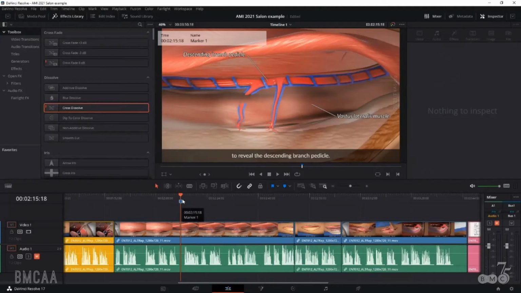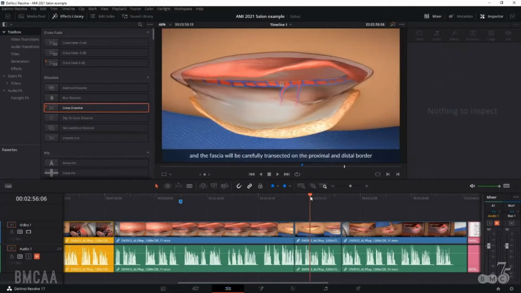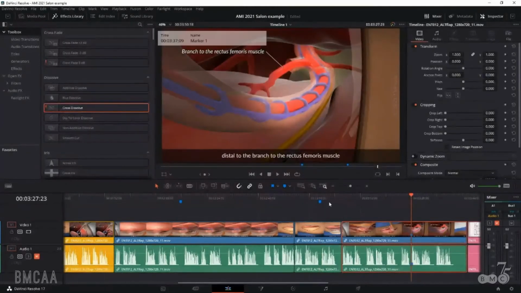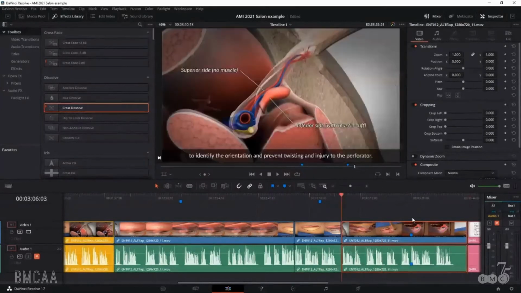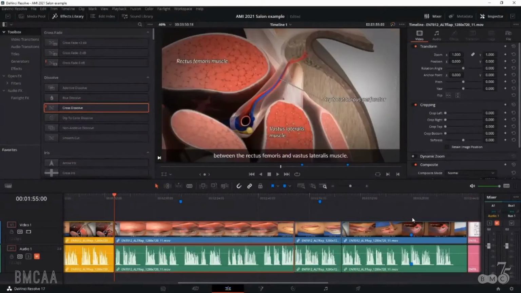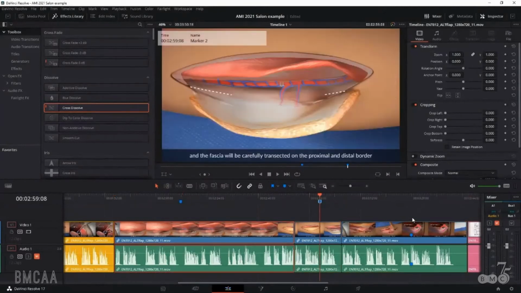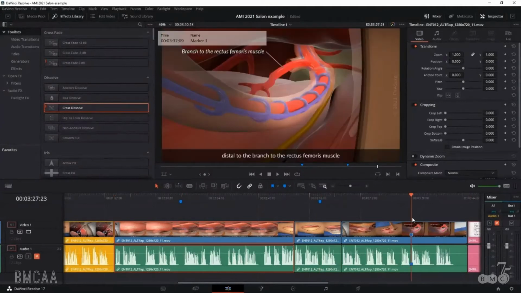And markers are good because they're a placeholder that's independent of where an edit cut has been. So if I'm placing markers throughout the footage in different spots and making notes to myself, the same way I was using the up and down arrows to jump from cut point to cut point, if I hit shift and up and down, that will jump from marker to marker.